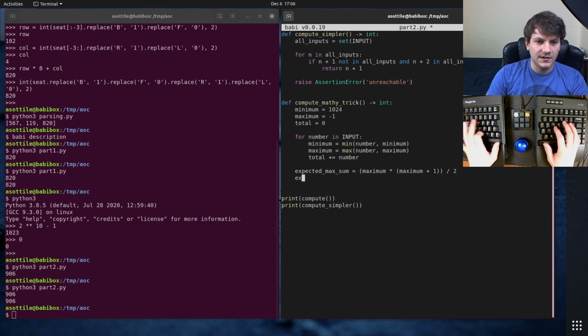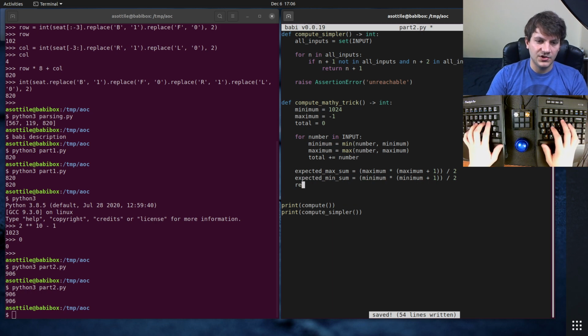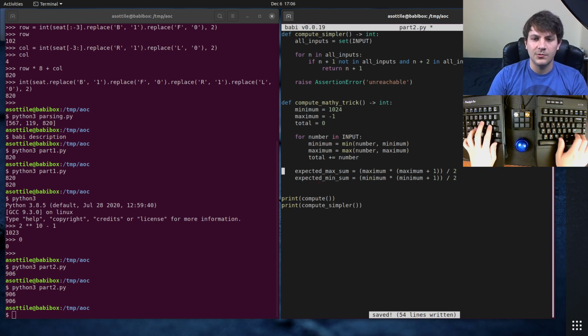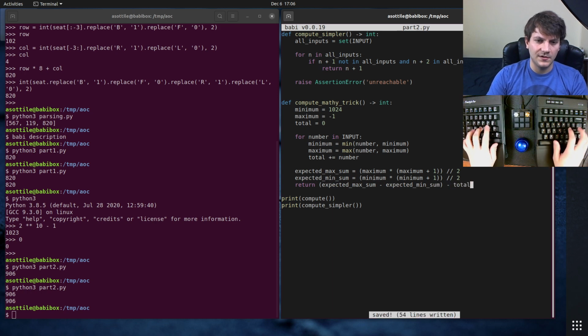And expected min sum equals minimum times minimum plus 1 over 2. Actually, we will do integer division because we know this has to be. We will do return expected max sum minus expected min sum minus total. And that should give us a result as well.